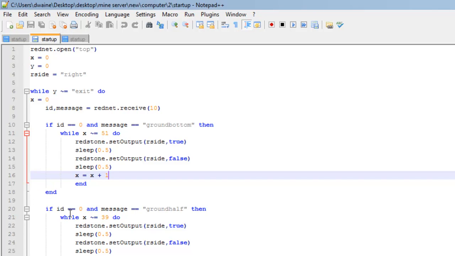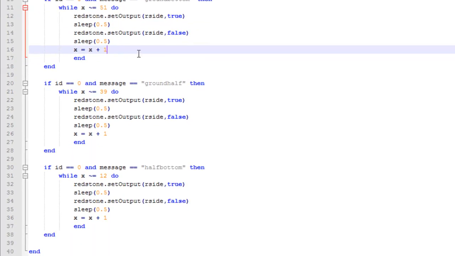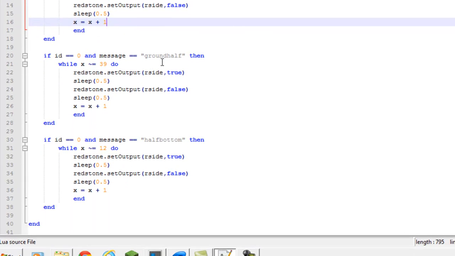And then you've got if ID, basically the same here for ground half. Going down to ground half is 39 blocks, and then going from the halfway point to the bottom is 12 blocks, and you do the same again.